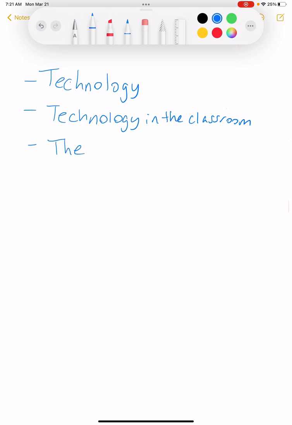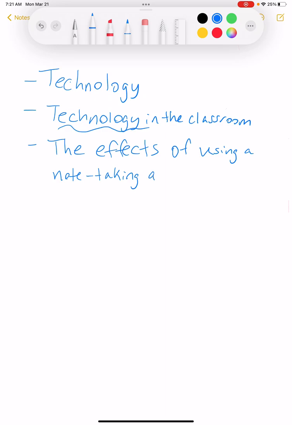Sometimes I like to add the word effects. I think the book also mentions that. The word effects can start to narrow something a little bit. So I'm going to narrow it to what type of technology. In theory, I thought that this would be faster with my handwriting, but it's not. Okay.